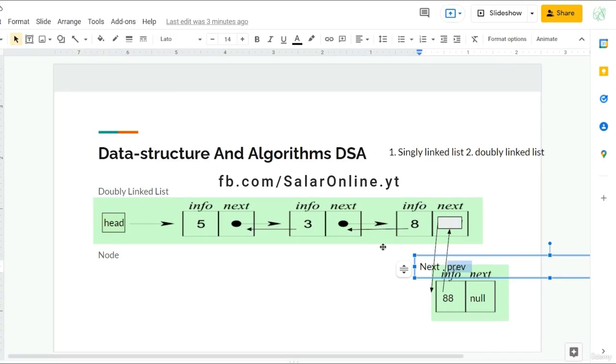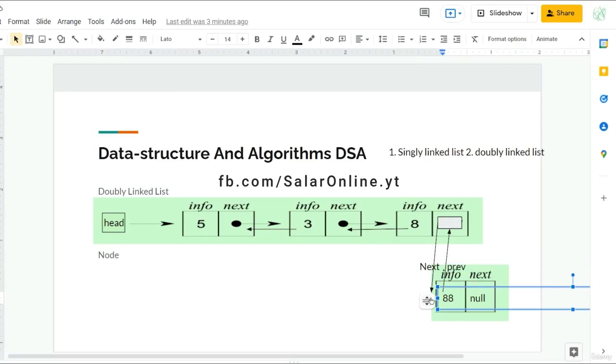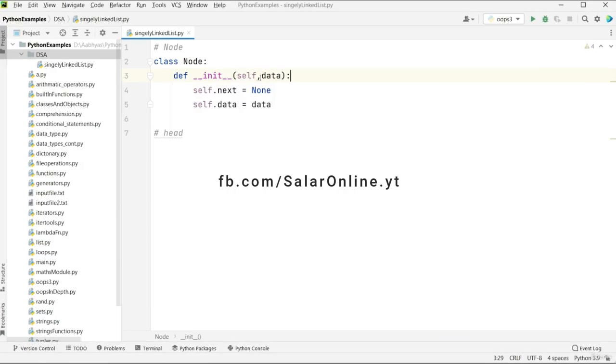So as we have seen in the diagram, we have a node, and the first block has a data, and the second block has the pointer to the next node. So here we have written, we have the next, and then we have a data. So data will store the data, and next will store the address of the next node. We can also exchange their position. So data is at the first position, and the next will store the address to the next node.